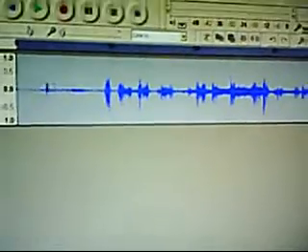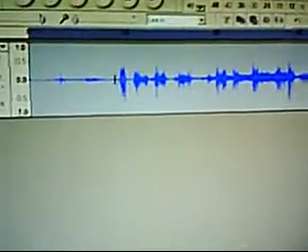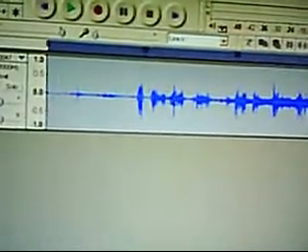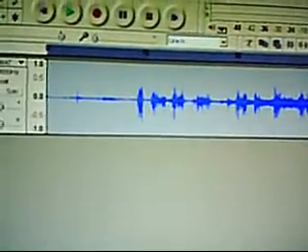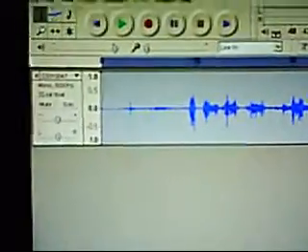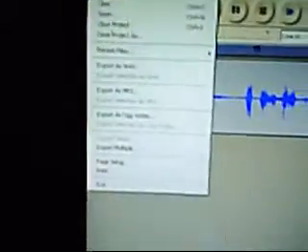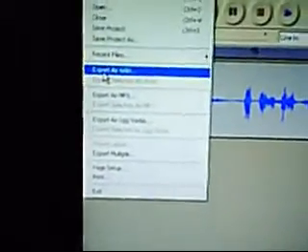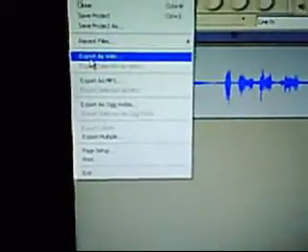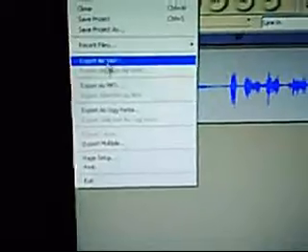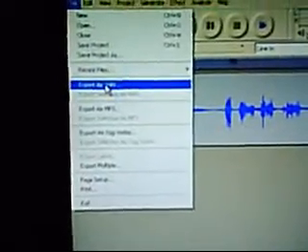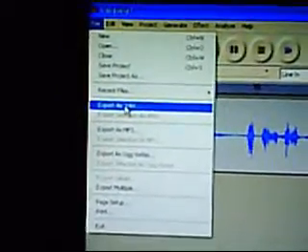After you've got it down to getting rid of the background noise so that your EVP is clearly recorded, you can hear it clearly without any background noise, you just have to save your file. It's pretty straightforward. You go File, Export as WAV. You have to download more programs to export it as an MP3, so exporting as a WAV is much easier.